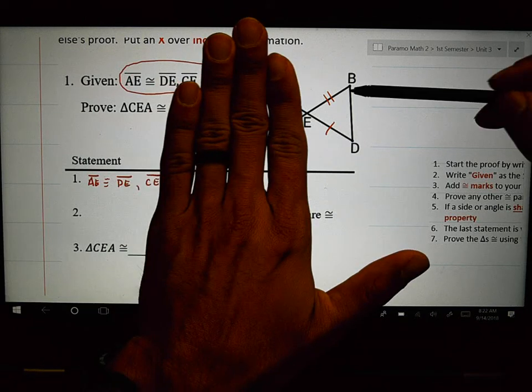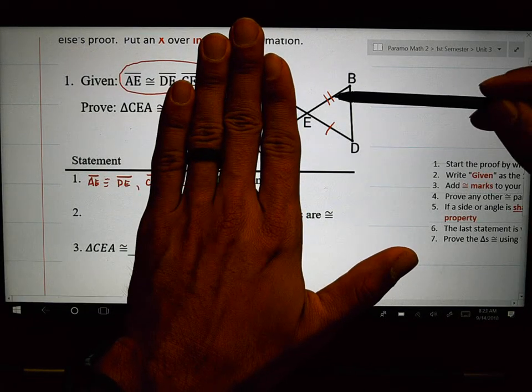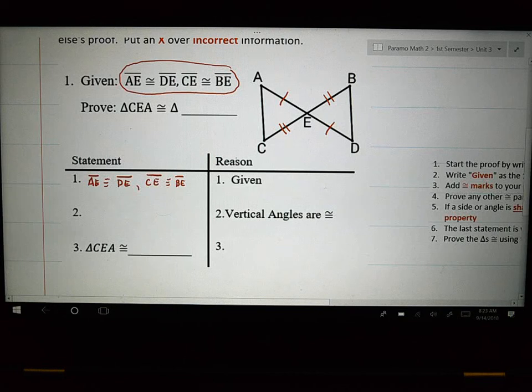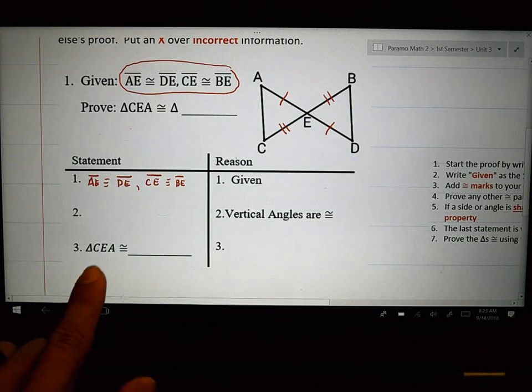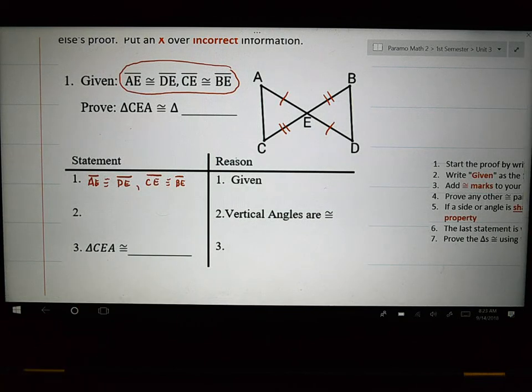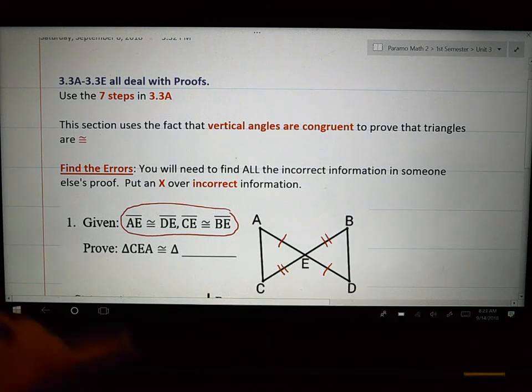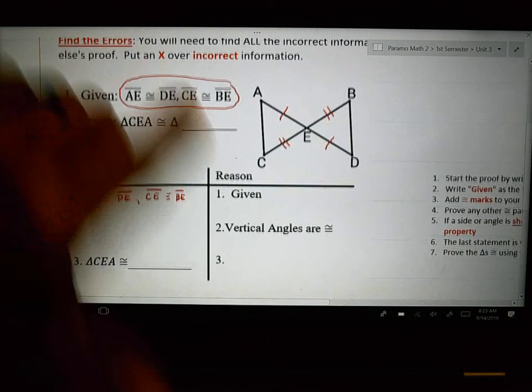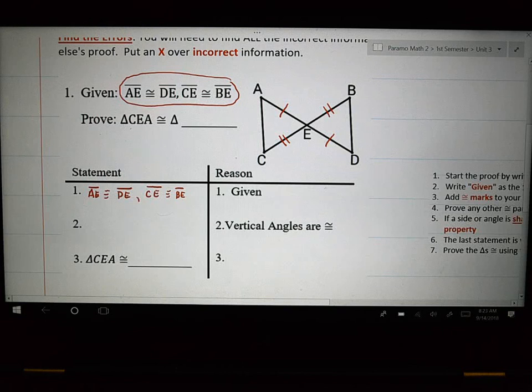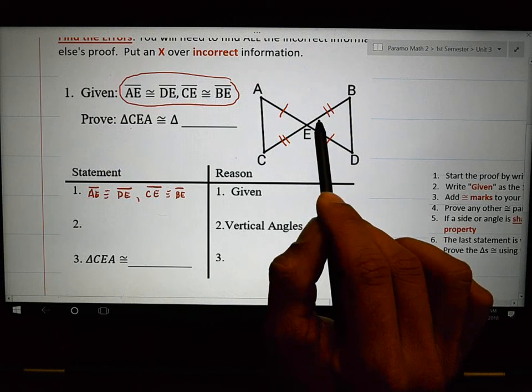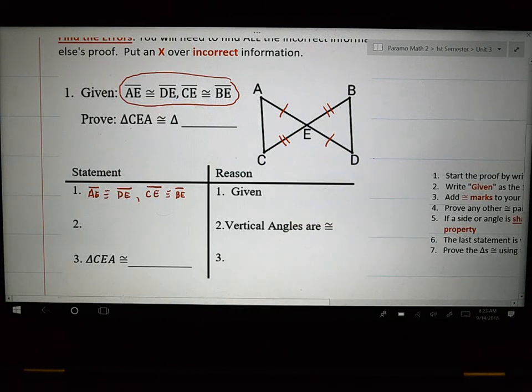If I look at this triangle, I have a side and a side, and that is not enough information, but we're going to be able to prove the triangles are congruent by something, and this is on the vertical angles are congruent worksheet. Is there another angle that we could figure out that is the same as another angle in both triangles? Do you see a pair of vertical angles?